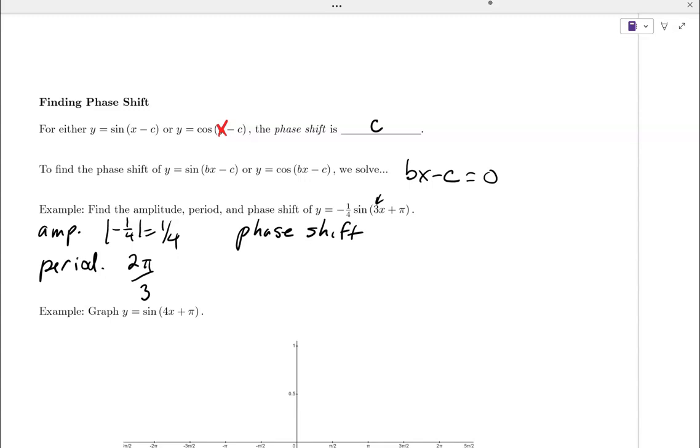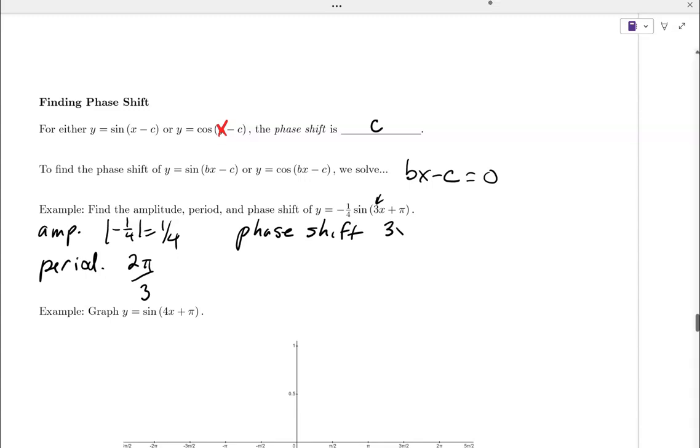Okay. So the period for sine and cosine start at 2 pi. This number in here is doing either a horizontal stretch or compression, and it does exactly the opposite of what you think it should, right? We're multiplying the x by 3, so really it has the effect of dividing all the x coordinates by 3 in the graph. Like I mentioned last time, I like to think about it as a speed factor. That 3 speeds up the graph 3 times as fast. So it traces it out 3 times as fast. So the period is a third of what it started with.